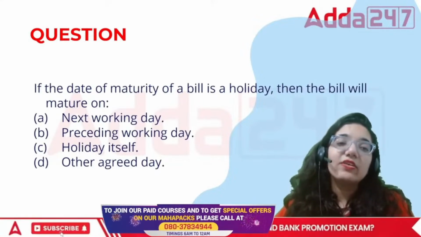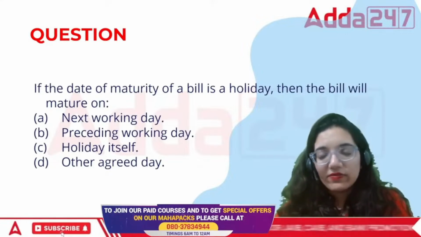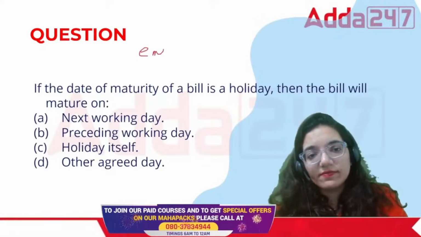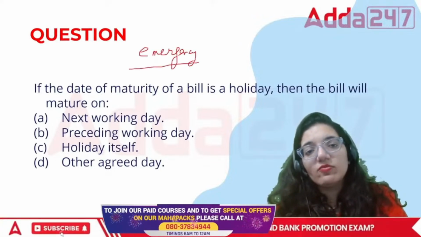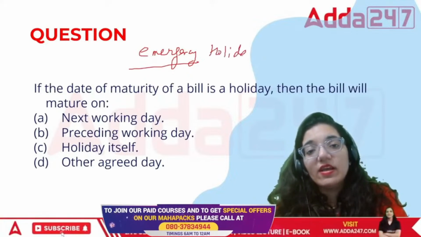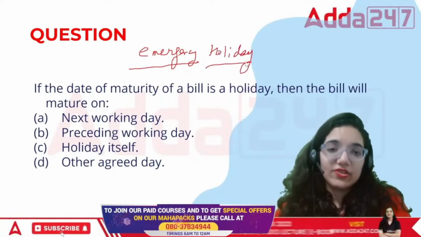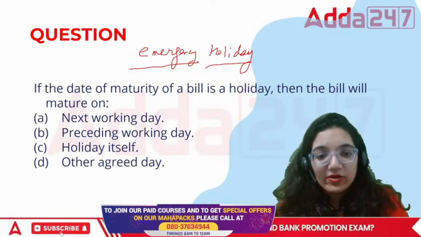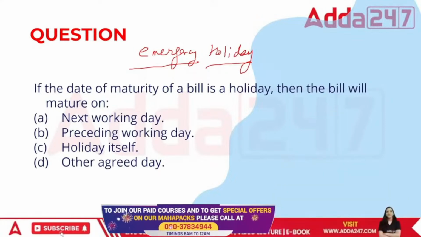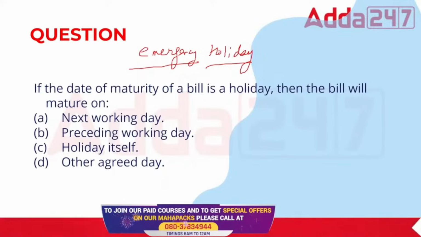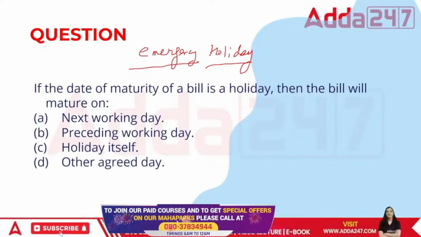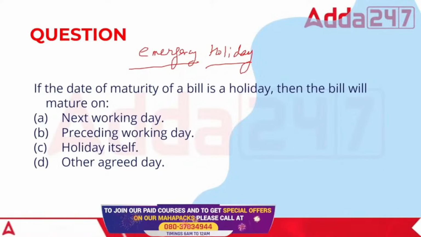If the due date of the maturity of the bill is a holiday, see, if it is an emergency holiday, then we will move on to the next day. For example, if any important official dies, this happens now when any specific CM of a particular state dies, so they declare an emergency holiday. In case of an emergency holiday, we will say that in the books of accounts the bill will become due afterwards.